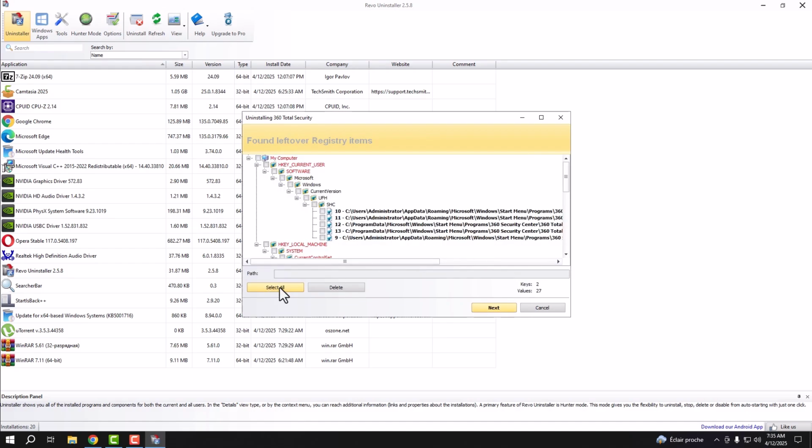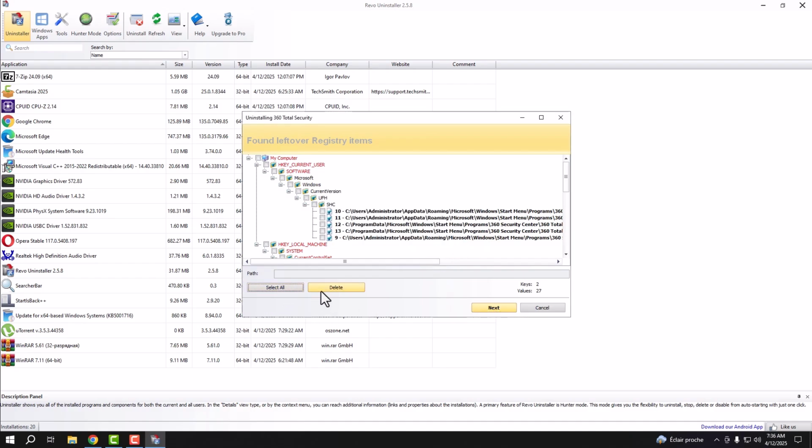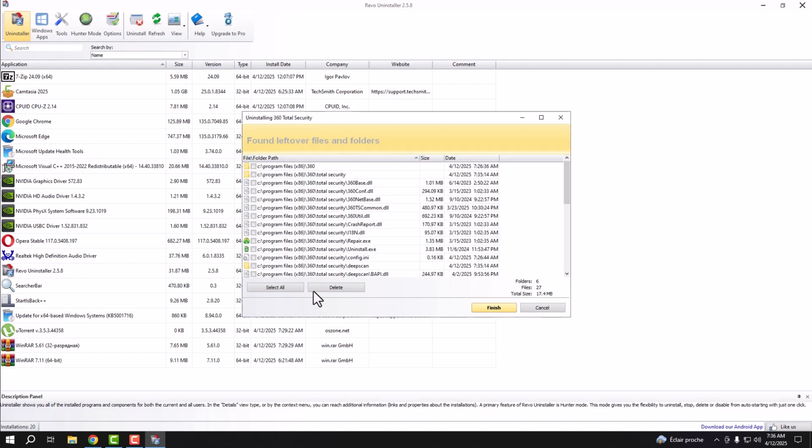Select all and click next. Select all, okay, and click delete. Yes.